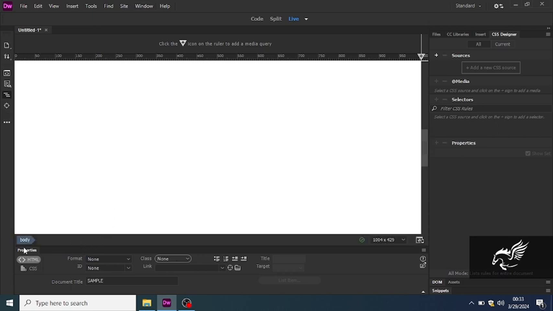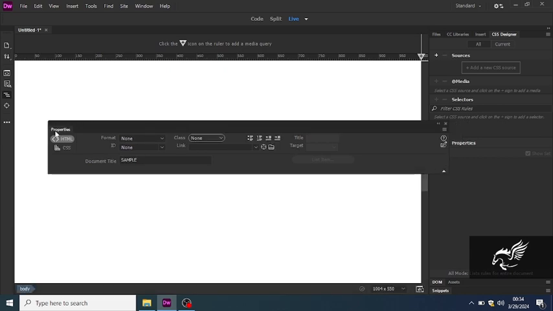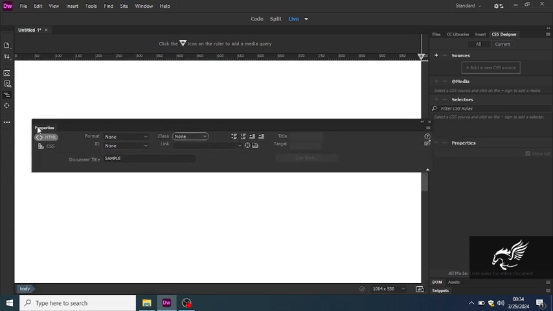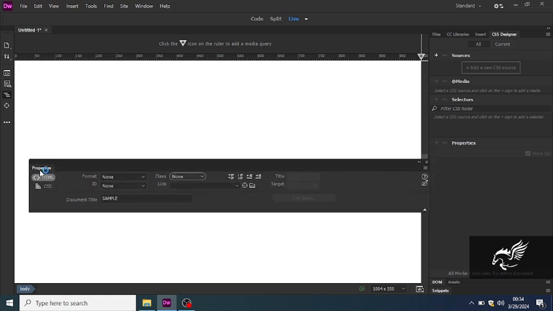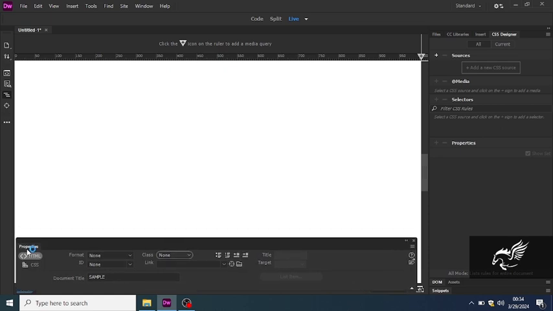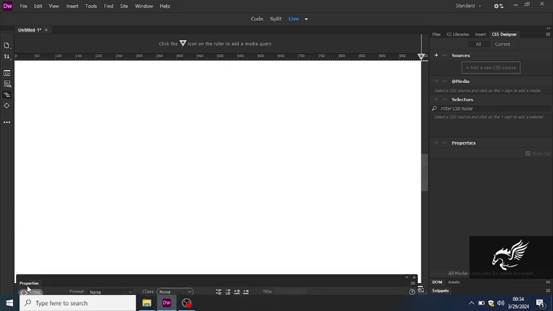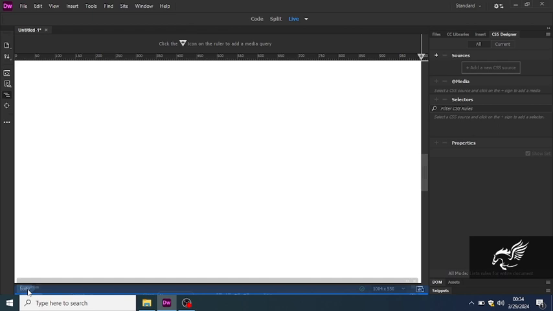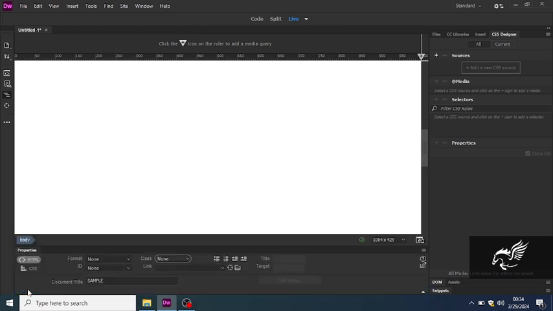So this time around, this might show up and it is hanging in space. I just want it to be attached at the bottom of my application display. So it's a dockable window. Just grab the word properties, click and hold the left mouse button and drag the window down until the blue line appears there, and you drop.